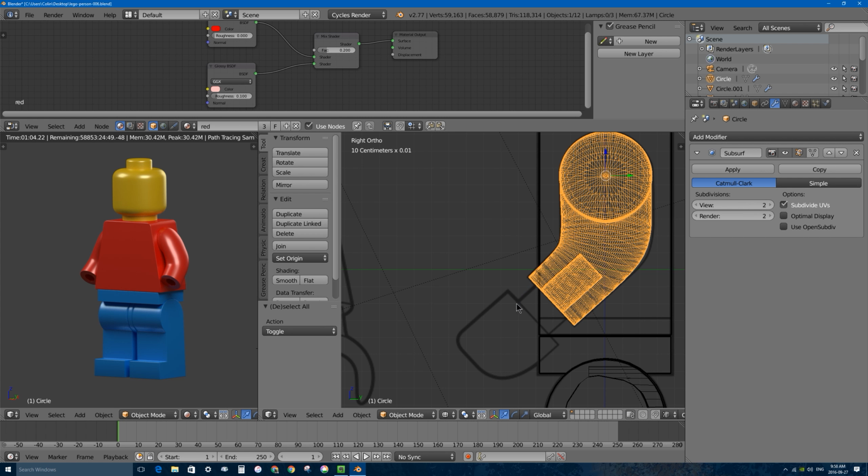Now, the bottom of the hand actually curves up here. So what I'm going to do is turn on proportional editing down here. Of course, I can orbit in this header down here. I'm going to turn on proportional editing right there, and that means that I can go into edit mode, and if I grab one of these vertices and move it, oh, pardon me, proportional editing turns on differently when you're in edit mode. You can see it's turned back off again here. If I press tab to go back into object mode from edit mode, you can see it's on right now in object mode, but if I go into edit mode, it's not on. So I'll turn it off in object mode. I'll press tab to go into edit mode, and I'll turn it back on to enabled.